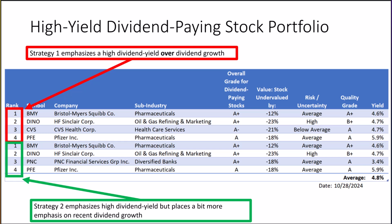Because there are 2 different strategies, we have 4 stocks in Strategy 1 and 4 stocks in Strategy 2, giving us 2 rankings. So each week we take $12.50 and split it up between the 8 stocks. So each stock gets a 1/8 weighting. Having 2 strategies within one portfolio also means that a stock could appear in both Strategy 1 and Strategy 2, like Bristol-Myers. If that's the case, instead of the stock getting a 1/8 weighting, they get 2/8, which is 1/4, which is equivalent to 25% of that week's investment. Both strategies still only invest in high-quality stocks, meaning a quality rating of B- or better.